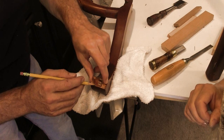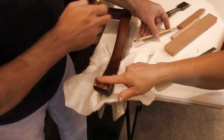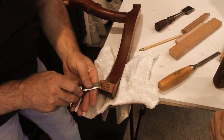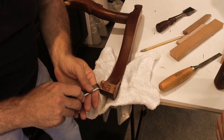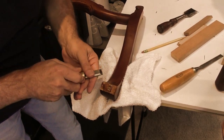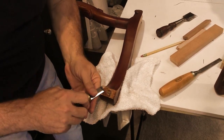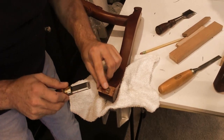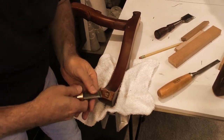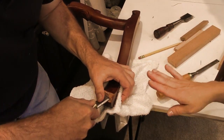This glue has to go away because if we don't take it away the new glue won't adhere. We're going to use a chisel to do that. I'm putting my hand underneath the chisel away from the blade just to help support as I guide it. I'm going to gently cut off the glue — you see how I'm twisting it. I'm not banging it or hitting it with a hammer; nice and gentle, I'm just putting it against anything that sticks up, then turning. The reason I'm keeping my chisel flat is I don't want to dig into the wood — I just want to take off these high spots.